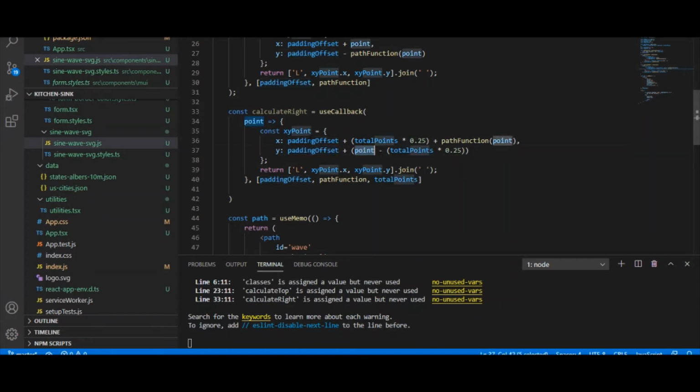So what we've got is we're feeding in points. So let's say it's 200, 201, 202, etc. We're taking the total points. We're getting 1/4 of them. So let's say there's 800 total points. This would give us a value of 200 right here. And we're saying like 201 minus 200. That gives us 1. So we have padding offset plus 1. Then 202 minus 200. That gives us a value of 2. You can see how that creates a trend down. A trend of increasing values, which ultimately is making your y decrease. Your line go lower on the viewable screen.